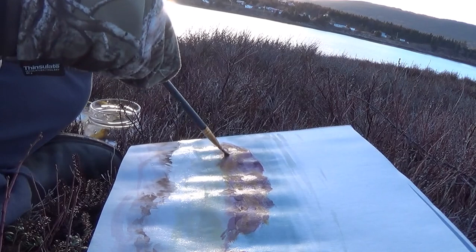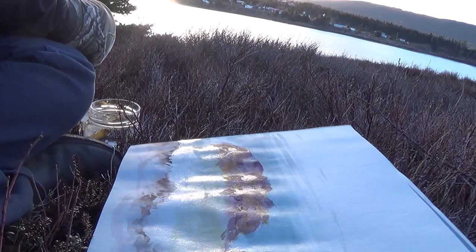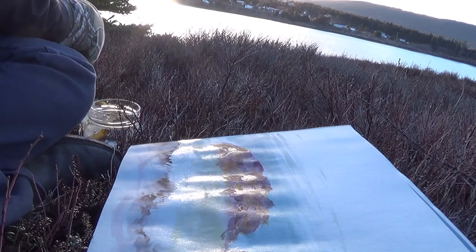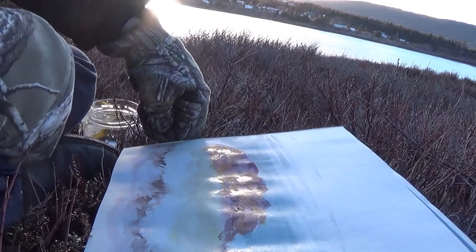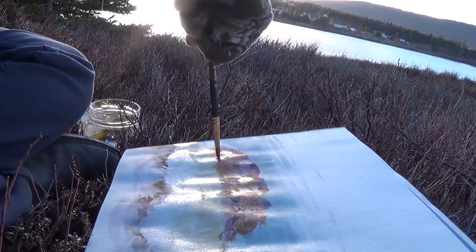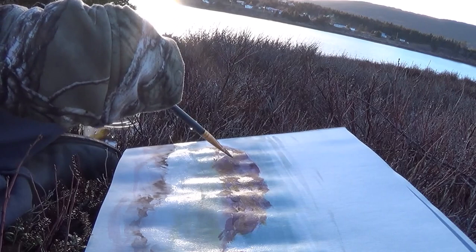Alright, so that's pretty good. Let's put in some of the blue, just a tiny bit in certain spots. I'm going to mix red and brown in with it, because the red and brown is the base of the rock, and then the blue is the shadow. That's a bit too much, because there's a bit too much water on my... That's fine. It's always good to dab off excess water, which I'm not really doing now because I forgot to get my tissue out. Which is pretty typical.